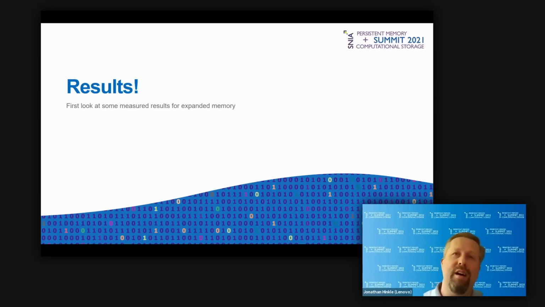So I've given you an overview of how we've been using persistent memory today. We've already used it in the industry and existing slots. And then you've seen, with DIMMs and now these new emerging interfaces, how we can leverage persistent memory. What we've been doing in Lenovo research is also going ahead and prototyping this to push forward the bleeding edge of where this technology is and understand where the value lies. And we actually have prototypes in our lab, with technical partnerships we've had to push this forward and understand what are the latest ways that we want to use this. So we actually have some measured results, and I'll share those with you now.